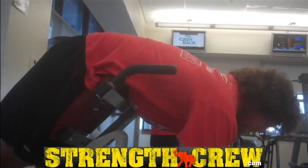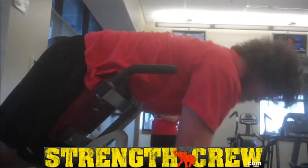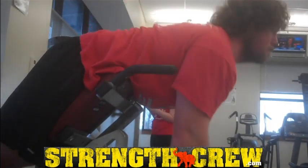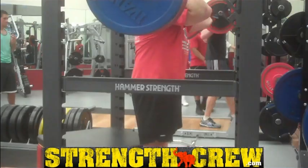More thoracic, I guess you'd say, so mid-lower back. But this is not a hamstring movement. Right here I think I had 35 pounds and it got a little bit too nasty, so I dropped 10 pounds off right there for the last rep.